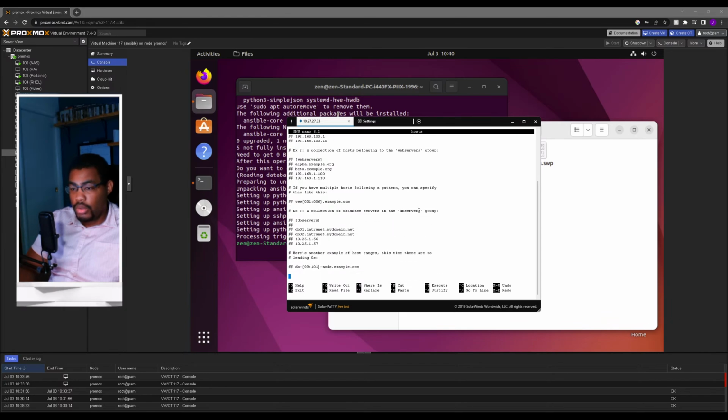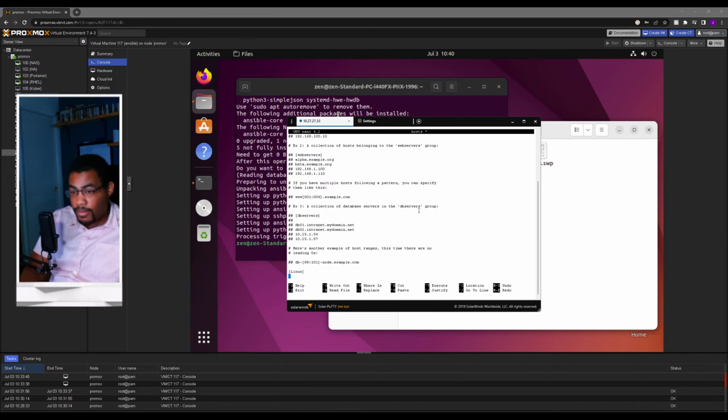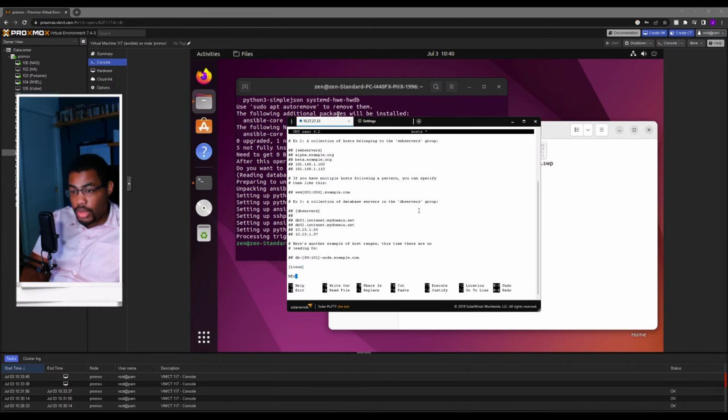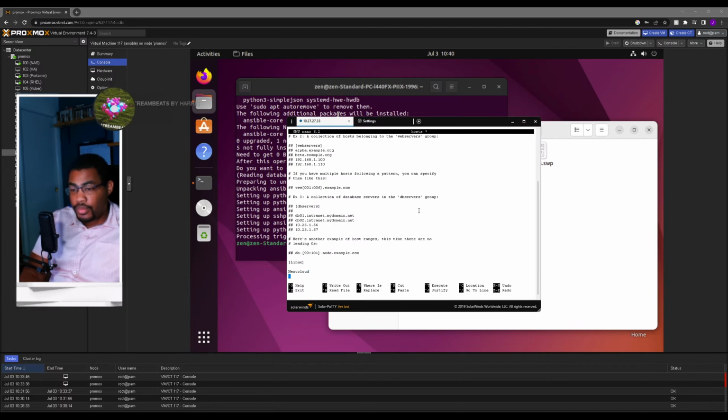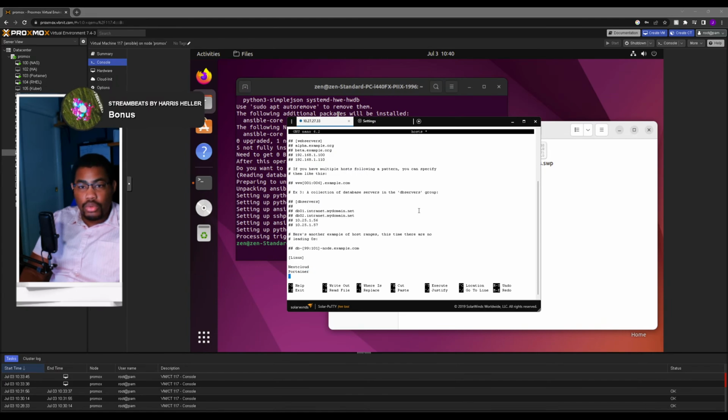Go all the way down. We're going to name these Linux so we know which one these are. Hosts are going to be Nextcloud. What else we got? What else we got? We can do Portainer. We can do Cloudron.